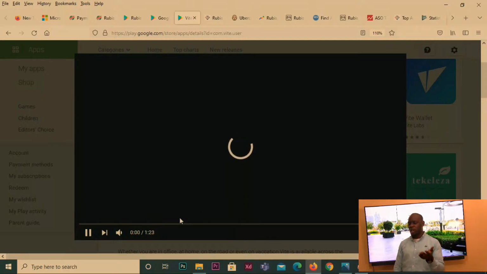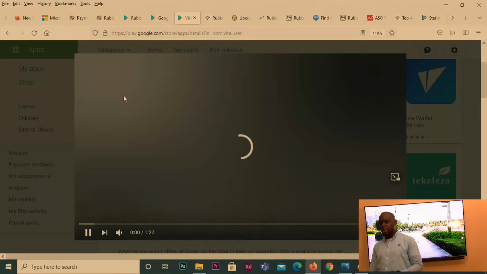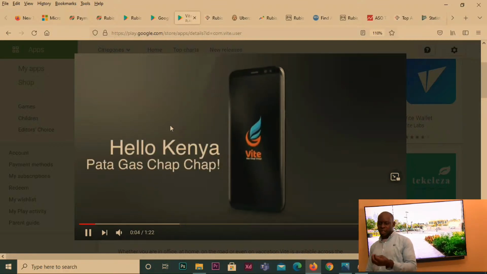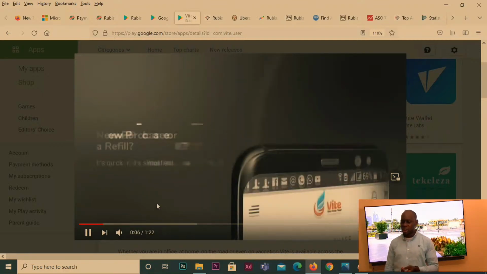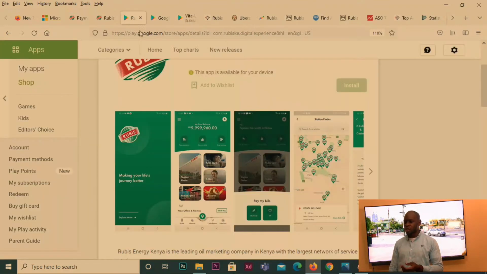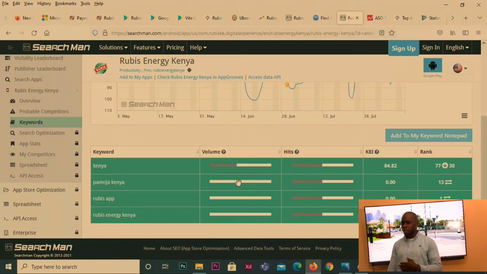It just gives users, when they come to the app, a feel for what they can get when they use the Vite app. So this is just an example. Pardon that. So that's something that Rubis can also improve on when it comes to App Store optimization.